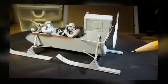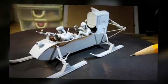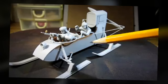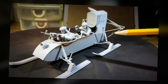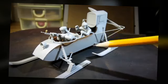Now, it's just not too often I get to say that a newer kit is good for both the beginner and also the advanced modeler alike, because usually with newer kits, there's so many parts to it that I would normally tell beginners not to make it, but this is an exception.